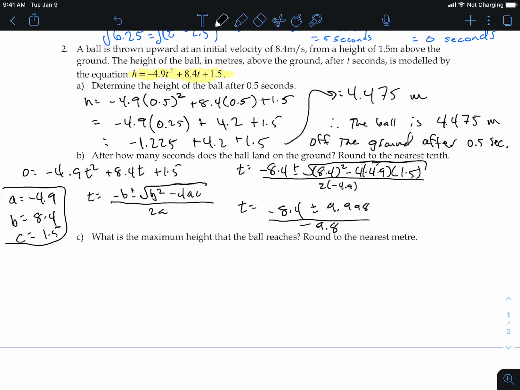Okay, you just give me two numbers. T should equal negative 0.163 and T should equal 1.877. Which answer am I going to take? The second one, because it's positive, right? This is what I was saying, the negative time doesn't make any sense, so here's your answer. Okay, there's a lot more work there, but we just don't have the space, okay?